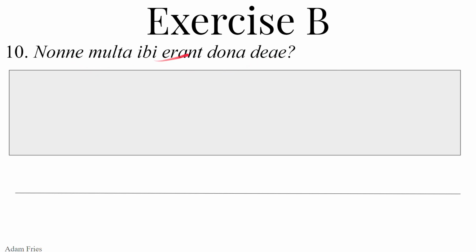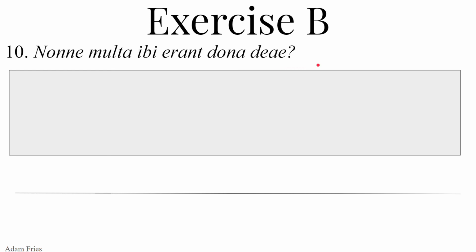Were there not many gifts of the goddess there? But it's more likely, were there not many gifts for the goddess there in that place? With dei being the dative, singular, feminine, being an indirect object. Were there not many gifts for them? Actually, more correctly, instead of indirect object, possession. Did the goddess not have many gifts there? Were there not many gifts for the goddess there? For her, possession, she owns them. So dei, dative, singular, feminine, dative of possession.